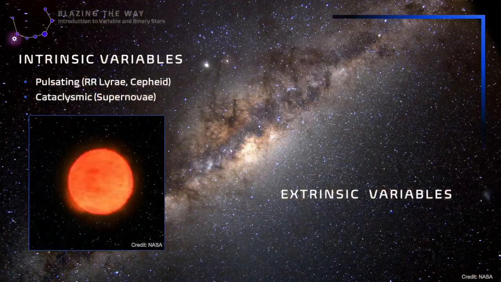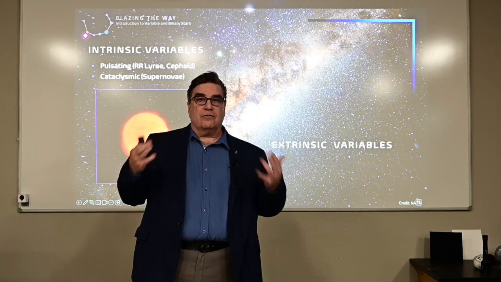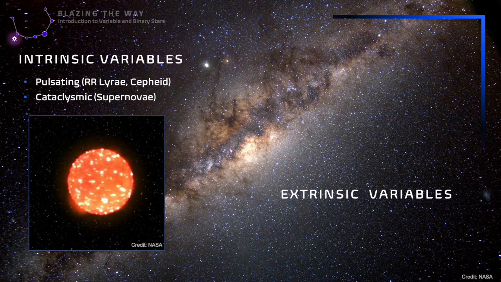Then we have our cataclysmic variable stars. Here we have a star that has gone giant. It's a giant or it's a supergiant, and this particular star has already run through a maze of different elements, and it gets up to iron, and at that point it is no longer able to fuse.